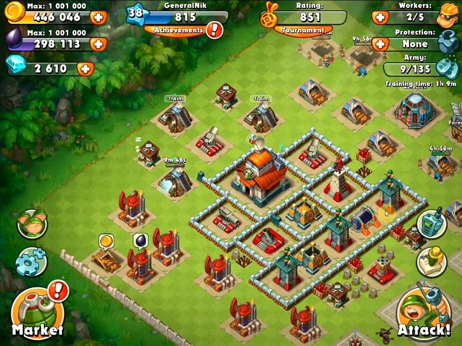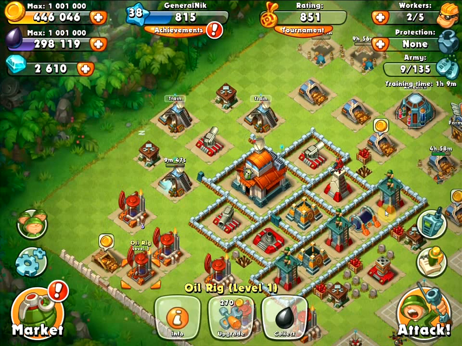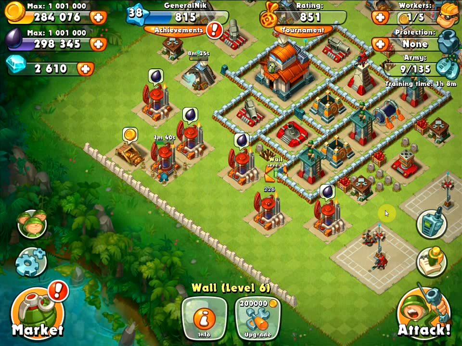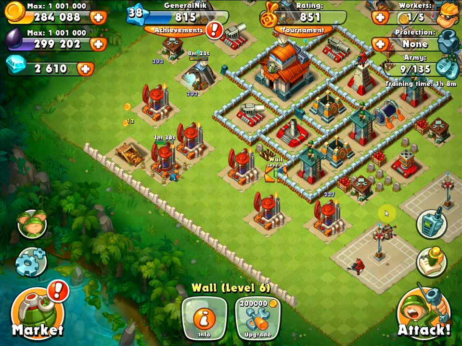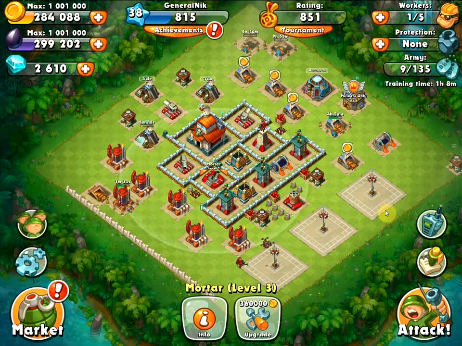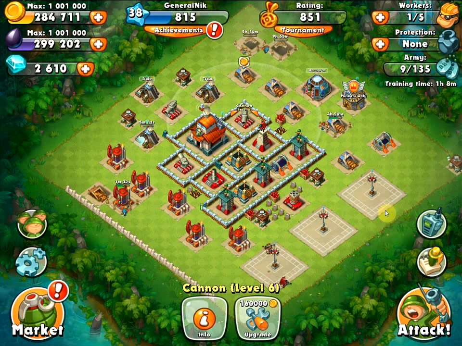So heading back to base, I'm gonna start upgrading those defenses and walls, but I'm not gonna start working on my base design just yet. So now those walls are done, I can start looking at the defenses, but I don't seem to have enough gold right now. Unfortunately, I spent it all on the walls, so I'll have to wait till after the next attack. So I could still upgrade some of those cannons, but I want to wait till after the mortar is done.